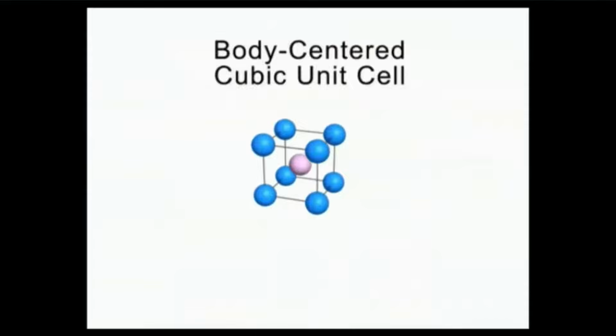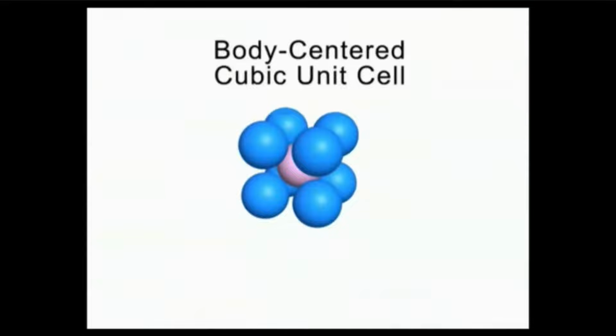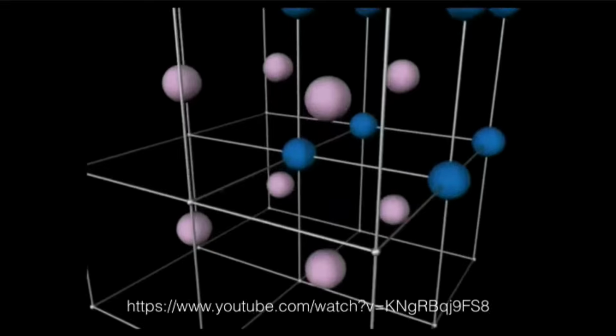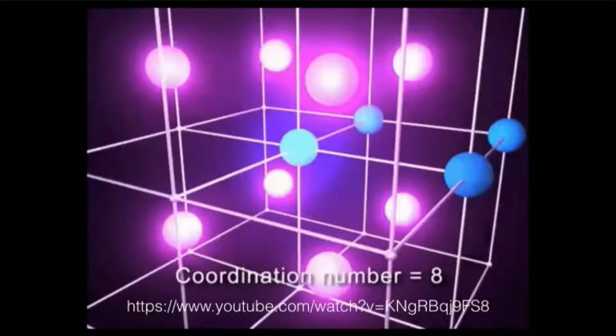Particle at each corner and one in the center, which is colored pink to make it easier to see. With full-size spheres, you can see that the particles don't touch along the edges of the cube. Close packing. But each corner particle does touch the one in the center. The actual unit cell consists of portions of the corner particles and the whole one in the center. 8/8 give 1 particle, and the one in the center gives another for a total of 2 particles. In this tiny portion of a body-centered cubic array, you can see that any given particle has 4 nearest neighbors above and 4 below for a total of 8 nearest neighbors.